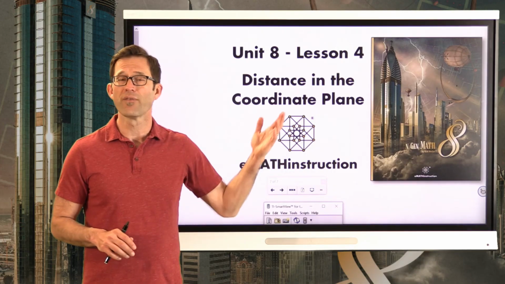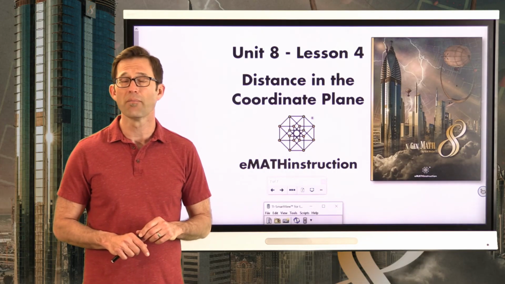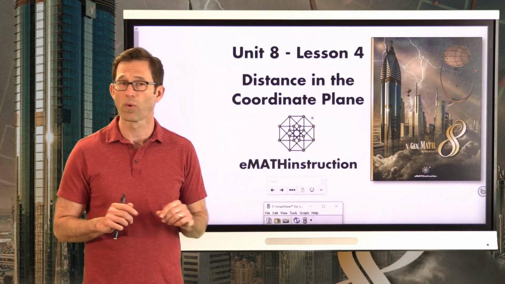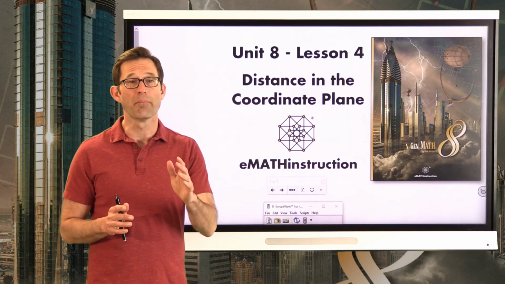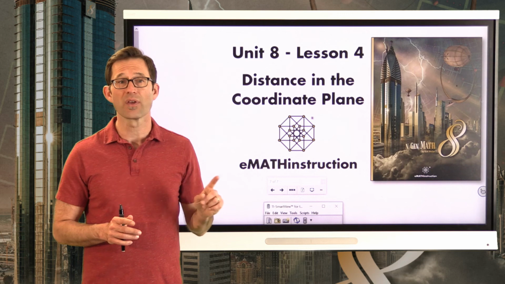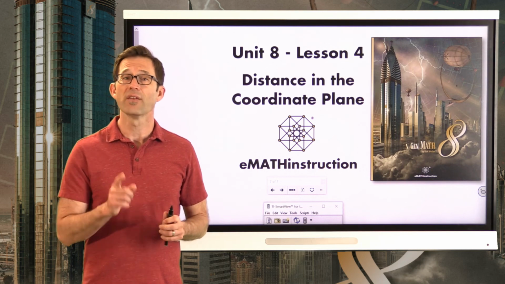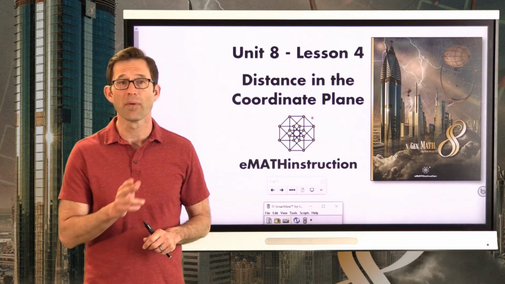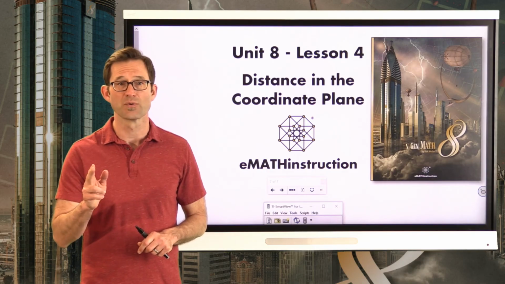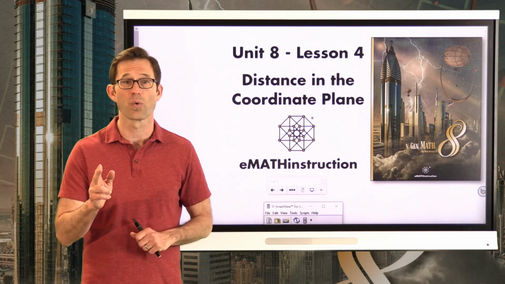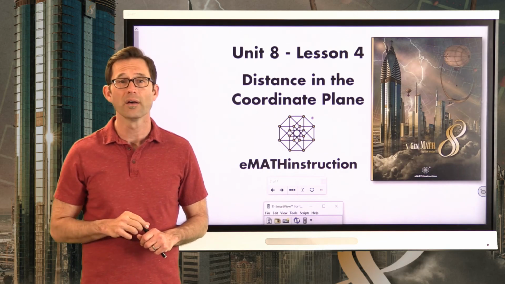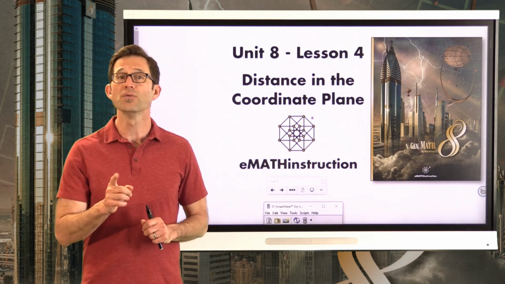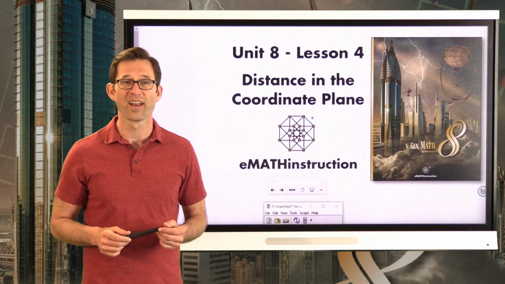But for right now, we're going to find distance in the coordinate plane, right, by basically plotting 2 points or just knowing their coordinates, right, having a right triangle whose hypotenuse is the line segment that goes between the 2 points, and then finding out the length of that line segment by figuring out the horizontal distance between the 2 points by subtracting their x-coordinates, the vertical distance between the 2 points by subtracting their y-coordinates, and then using the Pythagorean theorem to find that hypotenuse.